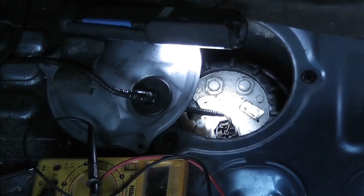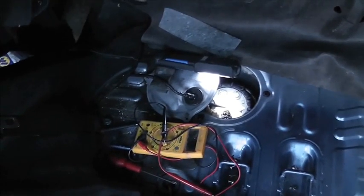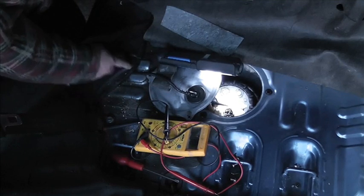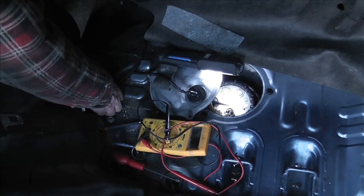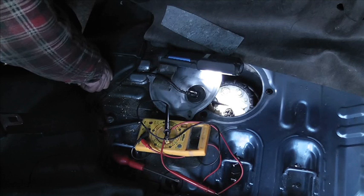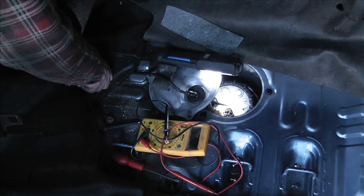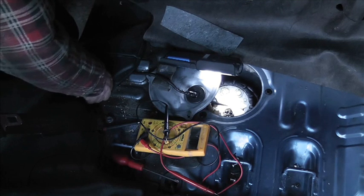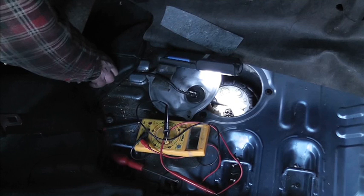But the wiring, let's just zoom out a bit. I don't know whether I can get you to see this or not, but the wiring comes along here, and this plastic cover comes off, and then it goes forwards. So is there a safety feature somewhere in here? But then the pump wouldn't work either, because I did find the impact, or whatever you call it, fuel shut-off valve, and that might be an interesting one to show people. I think they call it an inertia switch. So if you hit something really hard, then the inertia switch switches off the fuel pump.